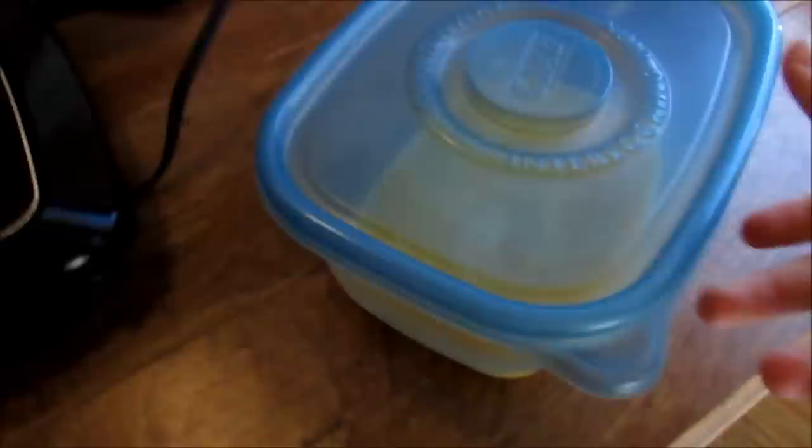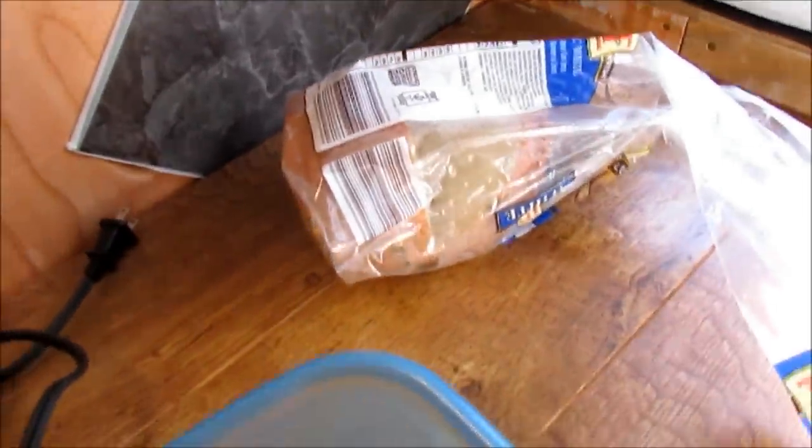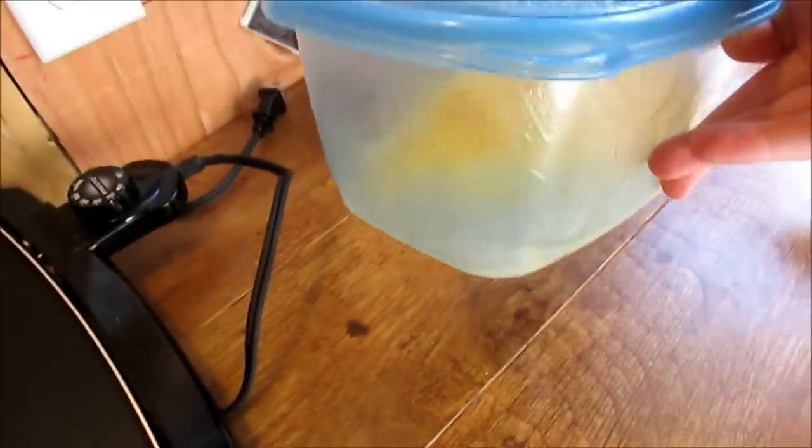So I don't really need anything major, just something. And the reason why I like that bag is because what I did is I prepared everything in my house, brought the bread out, and prepared the egg mixture and everything. I prepare everything at home because I don't have a sink yet, so I can't wash dishes or anything. That's what I've been doing for now, and it's really easy to use that bag to transport food, so that's why I've been using it. So maybe in the later future I will get a mini fridge, but for right now, probably not.